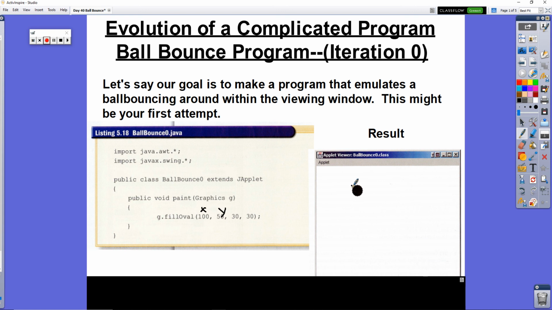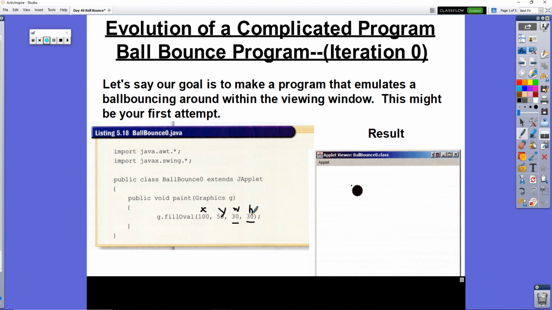So this right here would be the location of X and Y, so 100 pixels to the right and 50 pixels down from the top. The next two things that you see here, the 30 and the 30, represent my width and my height for the oval that I'm drawing.